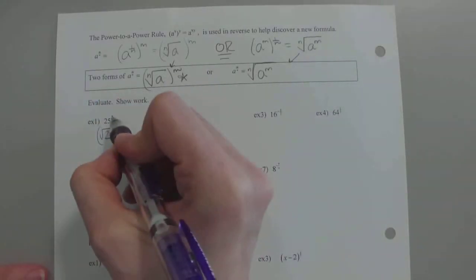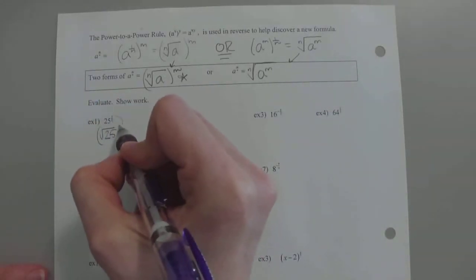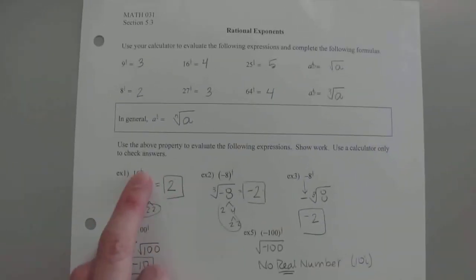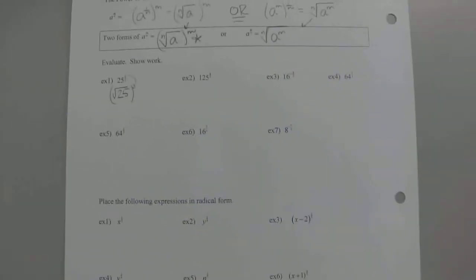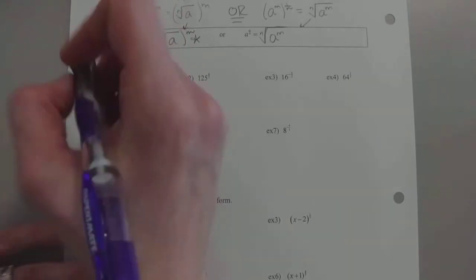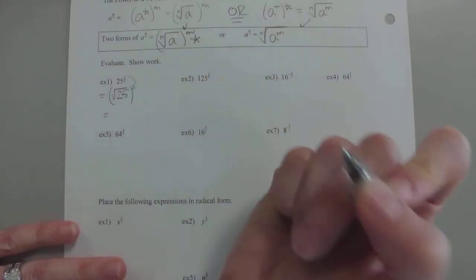So how are we going to write this? Notice the denominator is a 2. So we're going to take the square root of 25. But after we take the square root of 25, what are we going to do with it? Cube it, okay? So it just has an extra step, right? So it really, the rule, if you think about it, worked for the front page. 2 came out and then raised 2 to the 1st power. But what's 2 to the 1st power? Just 2. So really the rule works for everything.